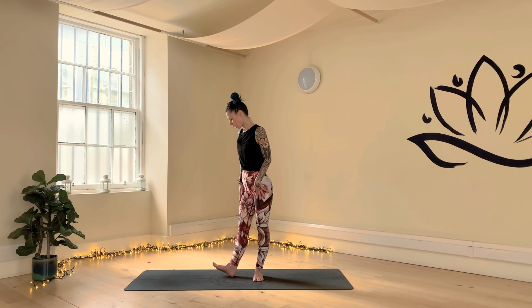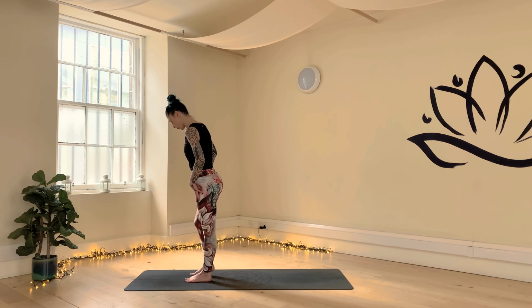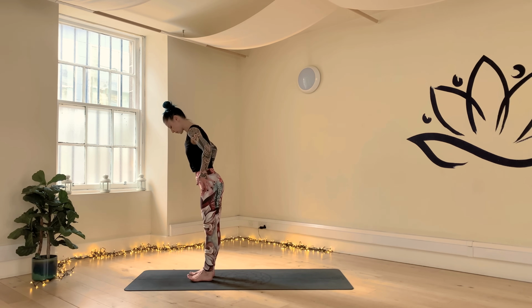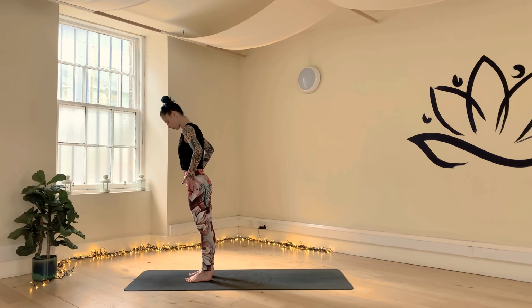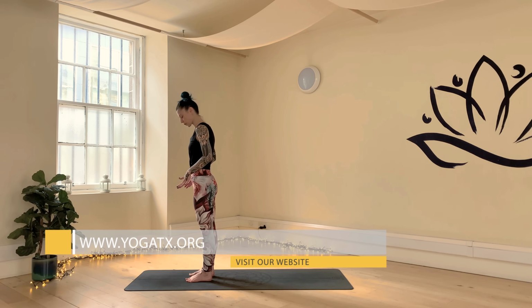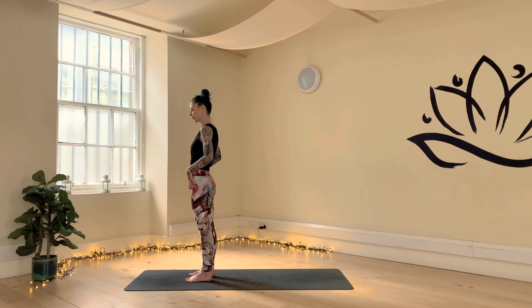Today we start in a standing position at the top of the mat. So bring your feet about hip width apart, root down through your feet into the floor. Make sure that all four corners of your feet are grounded into the floor. Lift your toes up, spread them wide and press them back down into the floor so you feel the nice connection to the floor.